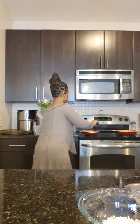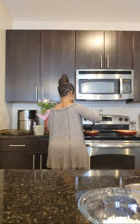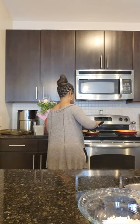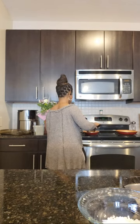Shrimp is coming along. They need to cook for a little bit longer so they get pink. So they get a little pinkity pink, pink. A little pinkity ain't pink.